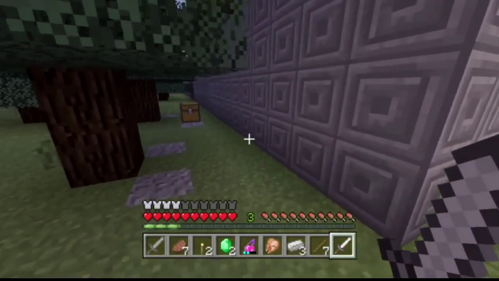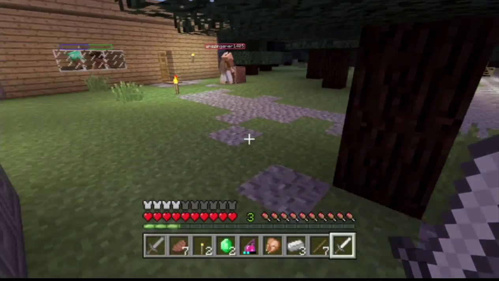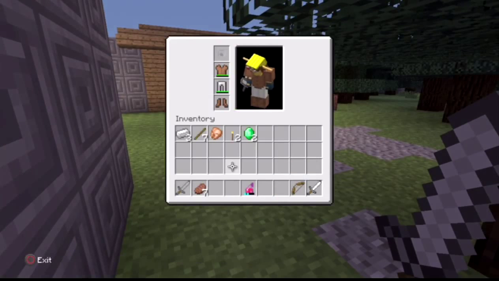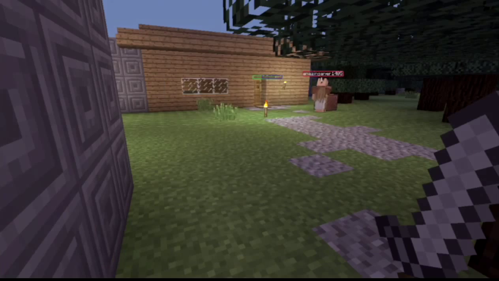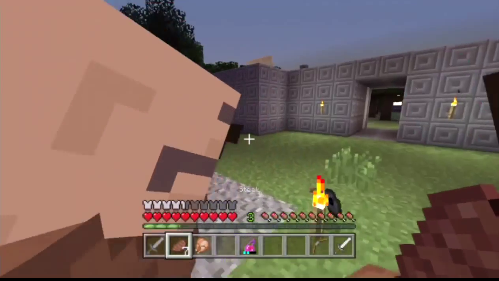Alright, so you guys probably didn't see this chest, so I'm gonna take it. Let's come in this house first. Check the furnace. See, I guess I'll get rid of all this stuff. There's some emeralds, some boots, and some food. Yeah, you guys can split that up between you guys. Okay, I got me some other boots.